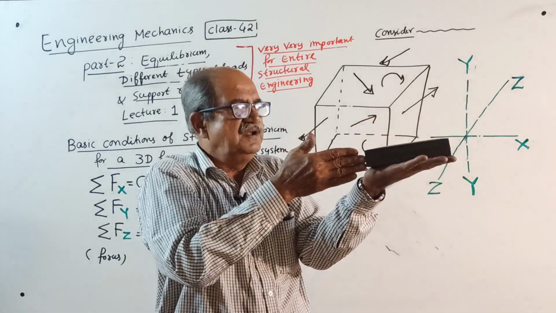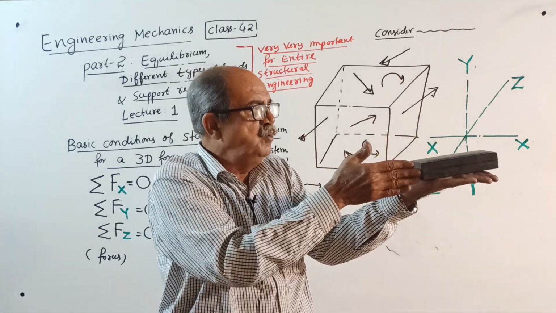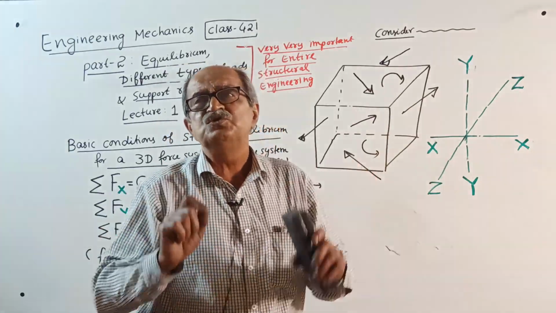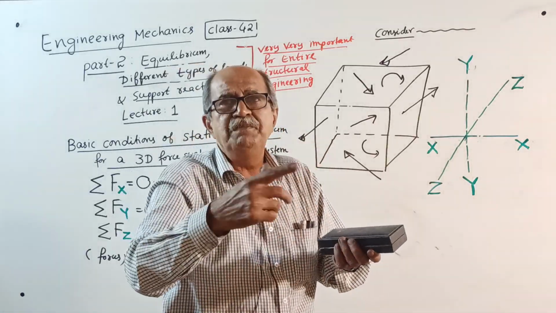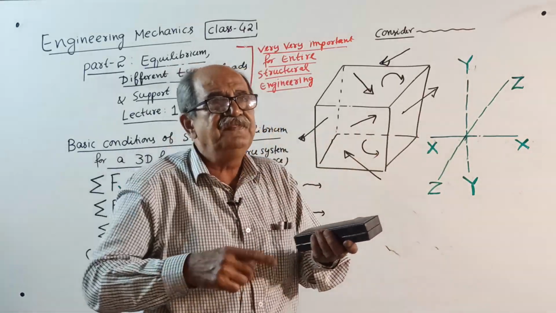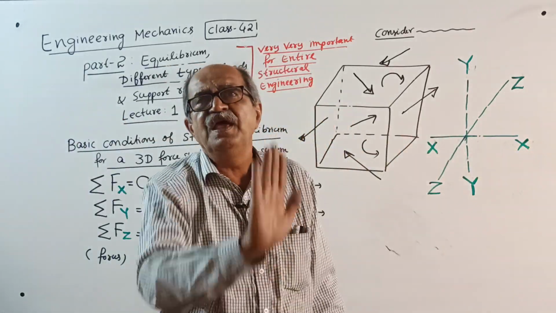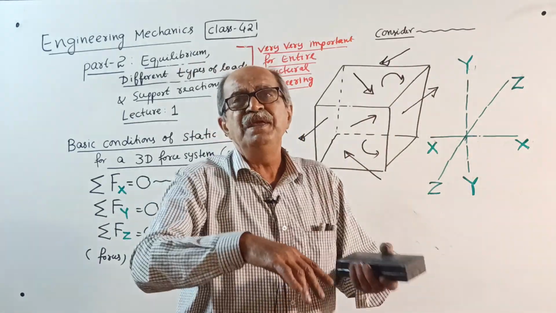See, if I apply it here, it will move no doubt. It will move and also rotate. Or if the resultant force vanishes, the resultant is a couple. The resultant couple can be either like this. See, the 3D resultant force can be either like this, or like this, or like this, or inclined also. Couple can be any way.